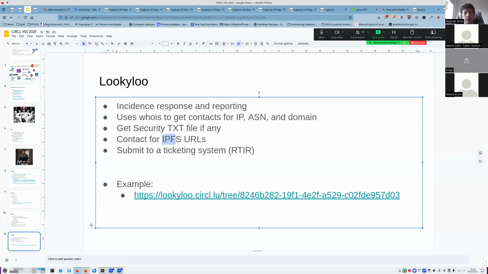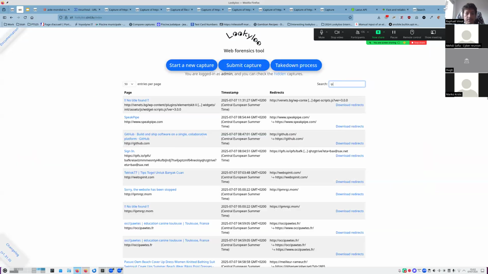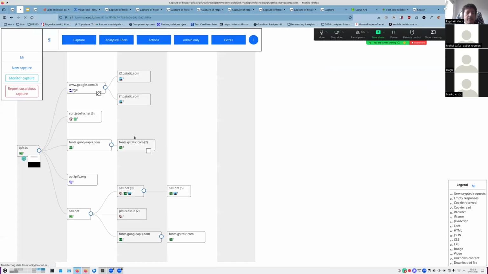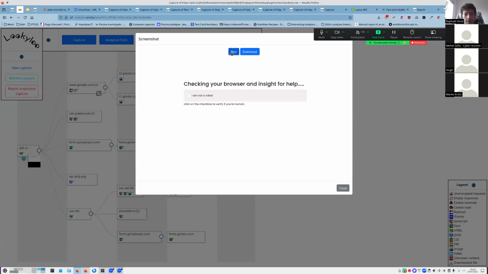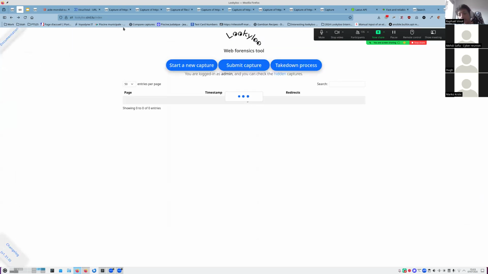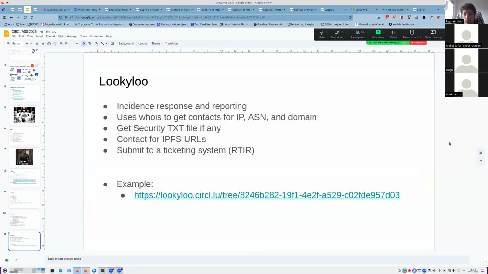Yeah, also IPFS. Maybe not as much now, but we had a lot of IPFS. I can actually check. Yeah, we still have one here. Basically, IPFS URLs that, in that case, are rendering some malicious content. And for those ones, we need to have a specific contact point to trigger the takedown. So yeah, that's the thing for takedown requests.